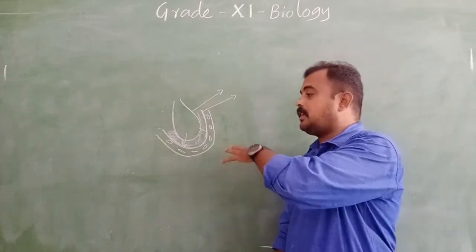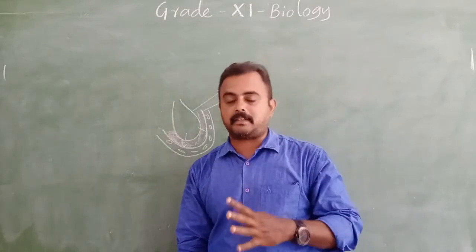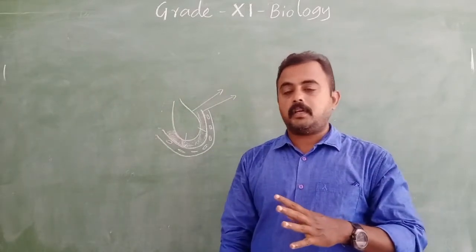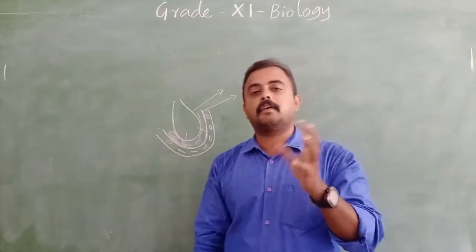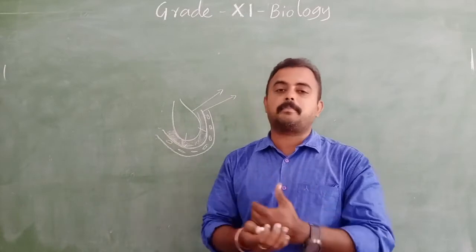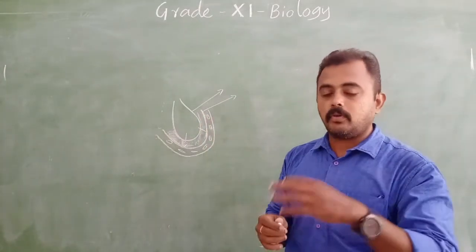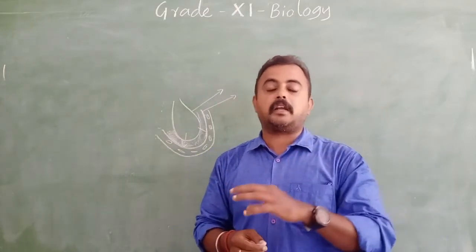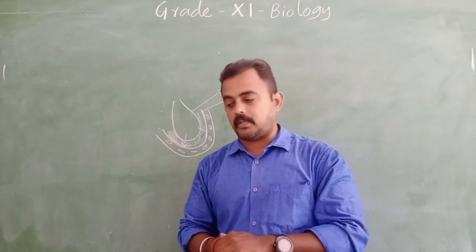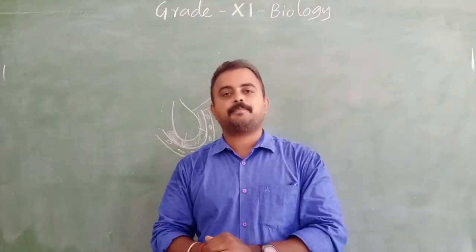Based on the thickness of the membrane, which is also one of the factors, it will determine the rate of diffusion. Which one? Thickness of the membrane. Here we have different membranes: squamous epithelium and endothelium. So based on that also, the rate of diffusion is determined. Okay, right. So like that we have seen in the last video.